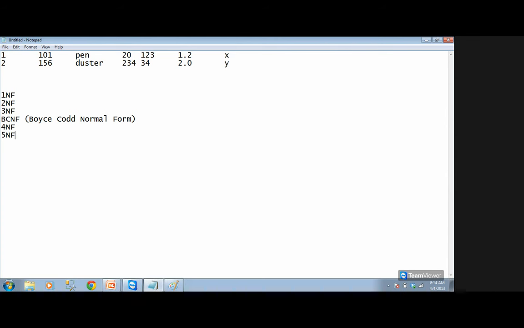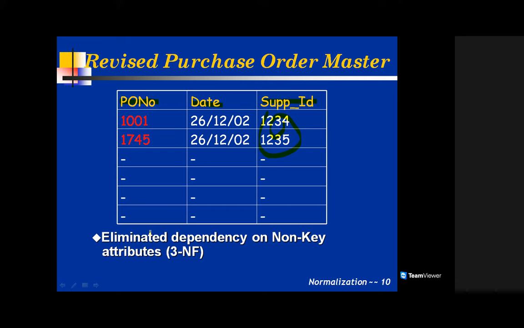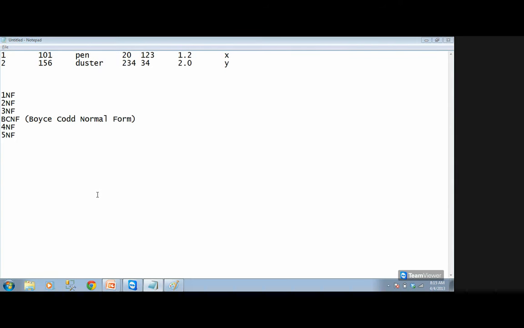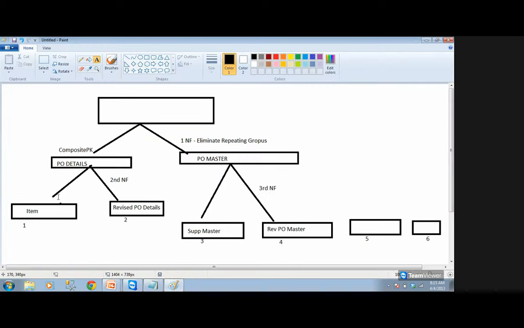But if you apply normalization, the number of tables will increase. Now let us see the diagram. When I apply first normal form, second normal form like that, what has happened? The tables get split again and again. So the duplicates are eliminated automatically when tables are getting split. But the problem with normalization is, when you split many tables, automatically you need to join the tables to get the data using queries.